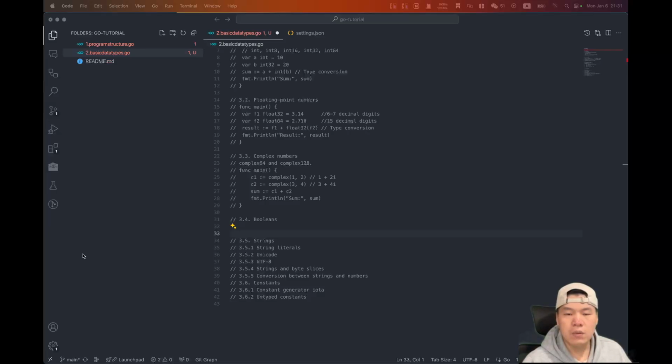Although we don't explicitly tell the type, the program can work it out by default. If it's a number, by default it's going to assign an integer here, and here it's going to default to the string type. Okay, that's pretty much it for the basic data types.